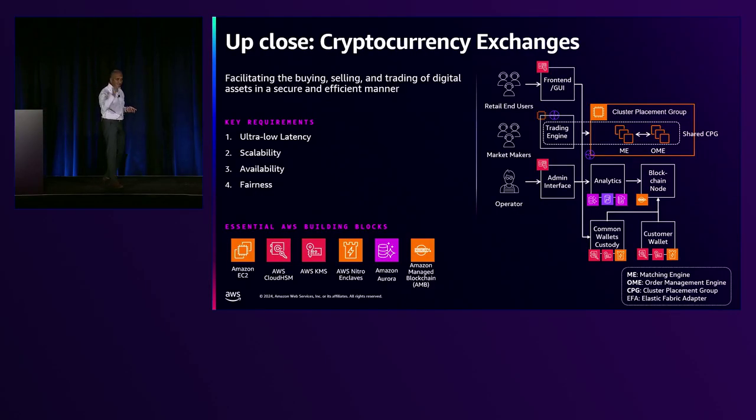And there is a very, very high availability requirement because unlike traditional exchanges, crypto exchanges run 24/7. So there is no question of downtime. It's a very high availability requirement. And lastly, there is a requirement very centric to the exchanges themselves, not necessarily for the users, but for the exchanges, where they have to assure a certain level of fairness amongst the players. Could be regulatory compliance requirements, whatever the case may be.